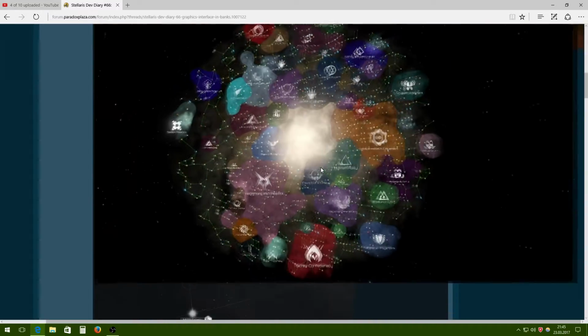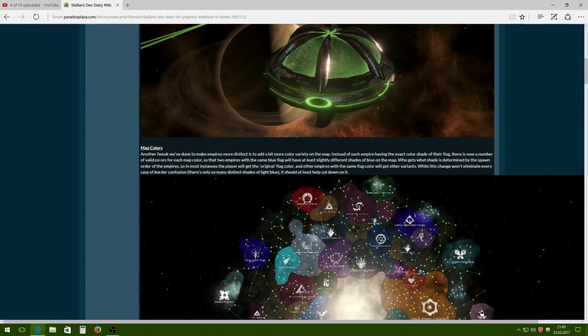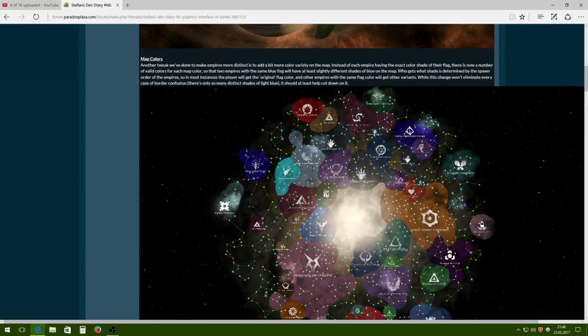So, what else do we have here? Map colors. Well, let's shrink this. Another tweak is adding a bit more color variety on the map. Instead of each empire having the exact color shade of their flag, there's now a number of valid colors for each map color, so that two empires with the same blue flag will have at least slightly different shades of blue on the map.